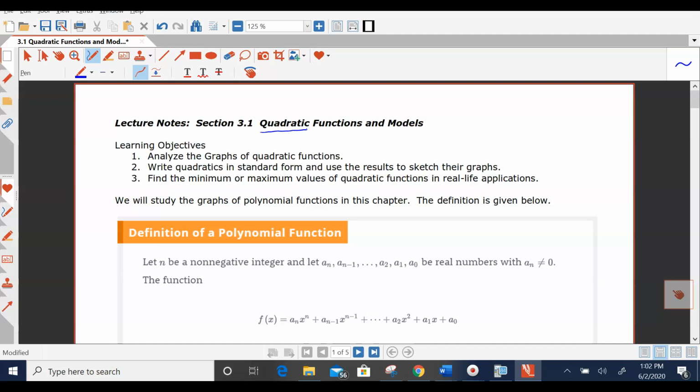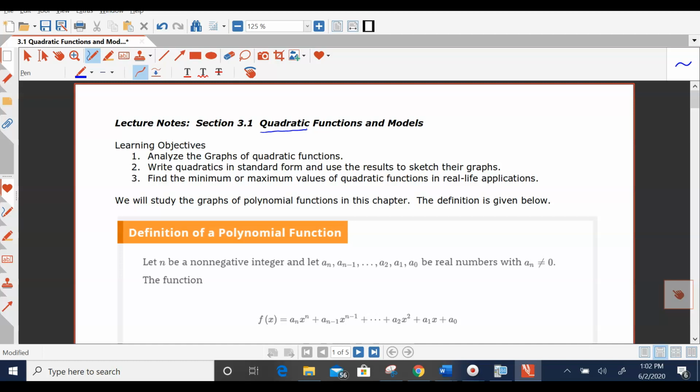So in Blackboard, I've posted a quadratic equation worksheet and 2 videos to go with that worksheet. Please watch the videos and work through those examples so you can get the necessary skills for success in Chapter 3. So now, assuming that you've done that review, you are ready to get into some quadratic functions.